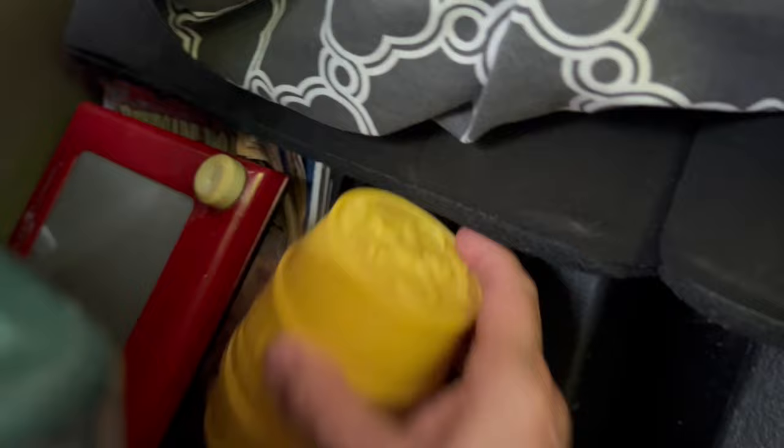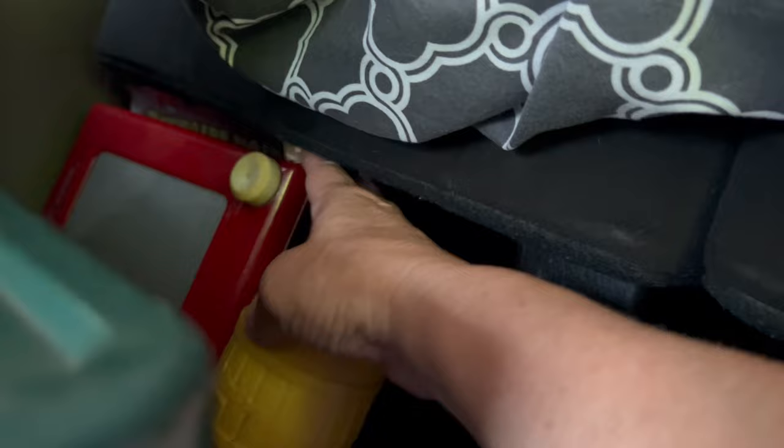So in here, if you guys watched a video I did not long ago about what you do to pass the time in your van or your RV when it's raining and bad outside? Well, there's a lot of things you could do. One of them is play music, which is what I do if I have an instrument in here. But I got some classic toys. I got my Barrel of Monkeys. I got an Etch-a-Sketch in here. You know, I'm a child of the 70s.